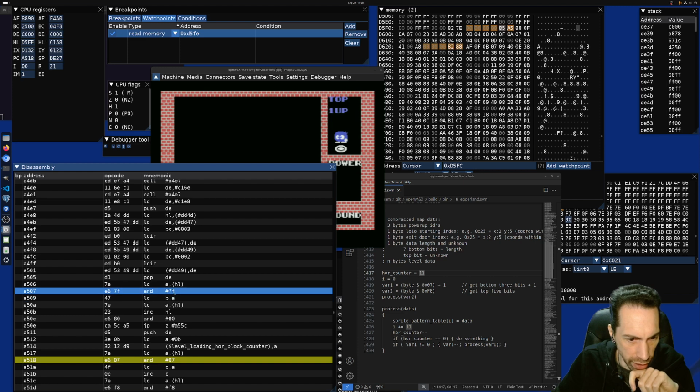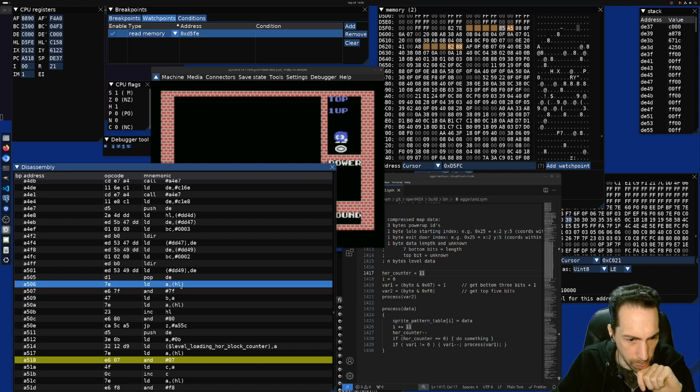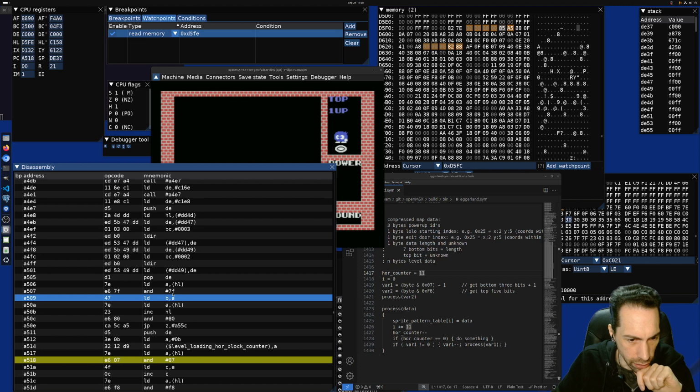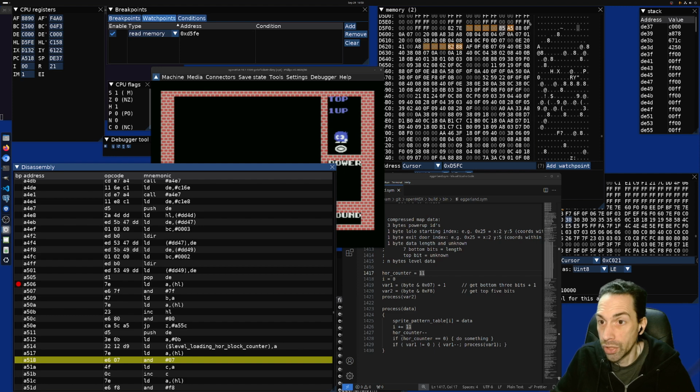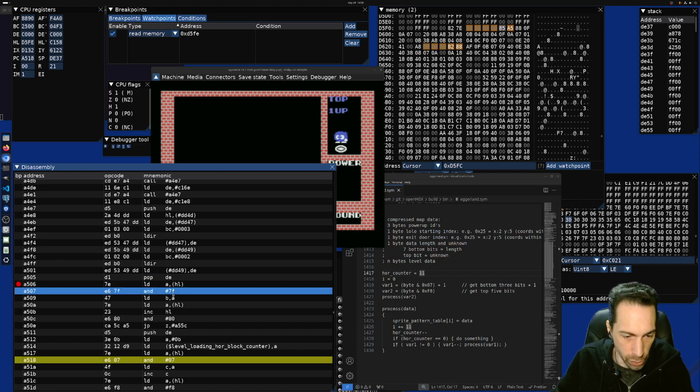So we're loading A into B, we're ending with 7F. Okay, so that happens here, right? We have to know what HL is pointing to here. That might be interesting to look at, because this determines the length of the level, which is variable. That's why it's interesting. If it was fixed, then it would simply be a hard-coded value. But here it is actually determined from something HL is pointing to, and then ANDed with 7F, meaning same thing, we get the top 5 bits, right? Would that be that 8 here?